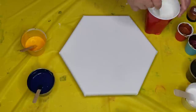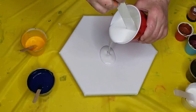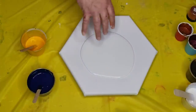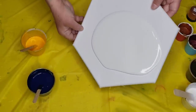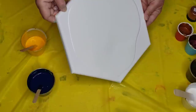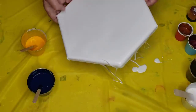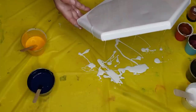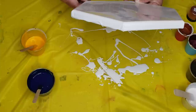This is some Color Place semi-gloss white house paint. This is not your typical pouring recipe — this is for a bloom technique, and I'm pouring on a hexagon. People call it a pillow paint in the bloom recipe technique, but when you're doing a regular acrylic pour using an acrylic white paint mixed with Floetrol or pouring medium, this is called your base coat. The terms pillow paint and cell activator belong to the bloom technique — when you hear artists talking that way, it's because they're using this one special recipe.